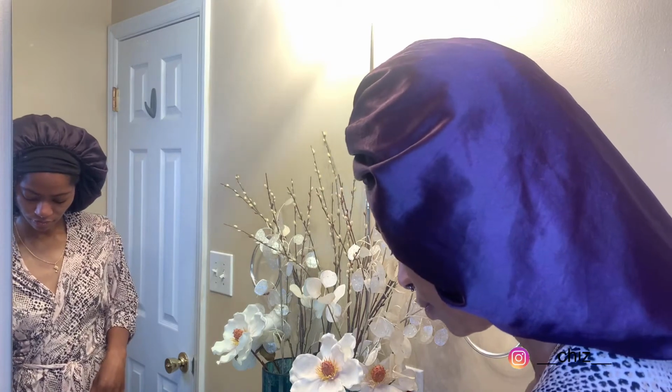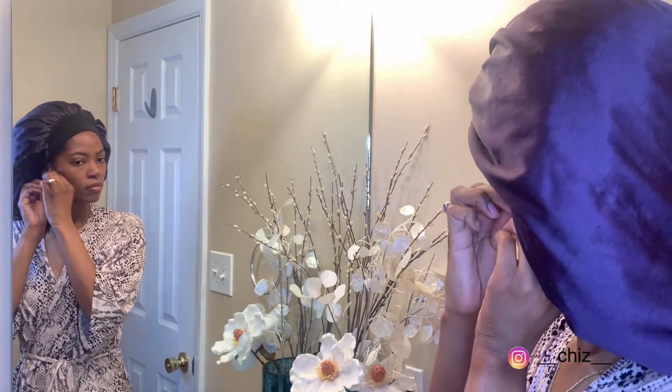I got this lip gloss from my local beauty supply store. Look, you gotta tell yourself you love you, okay? In the morning, you gotta make sure you tell yourself you love yourself, because self-love is a great love. So now I'm just going to add my little studs.